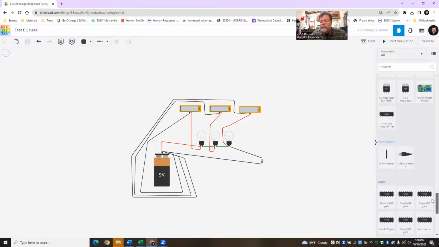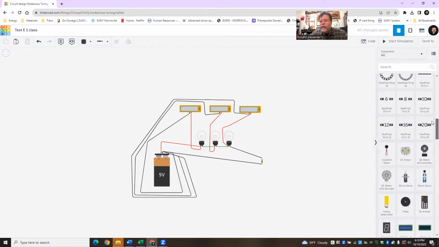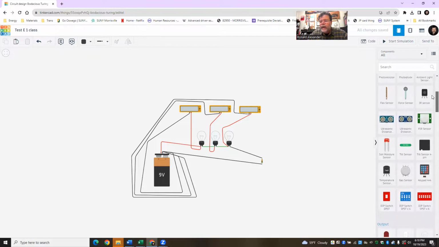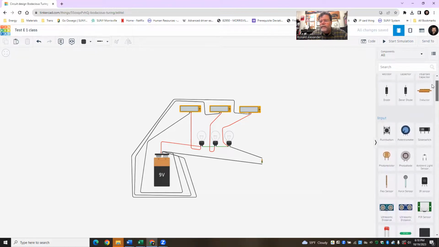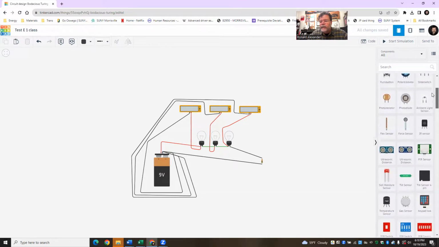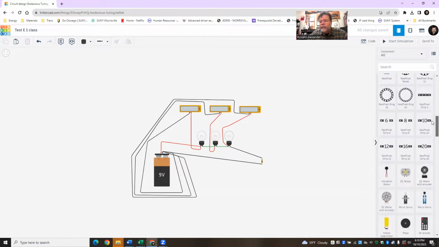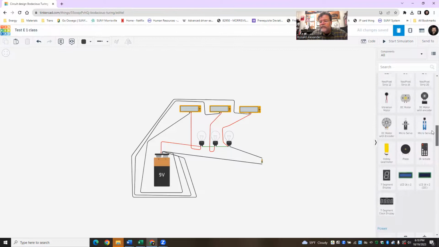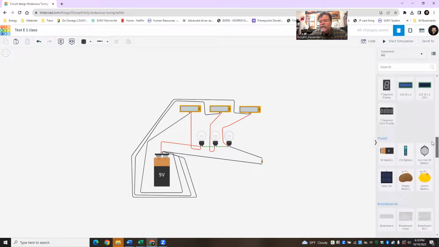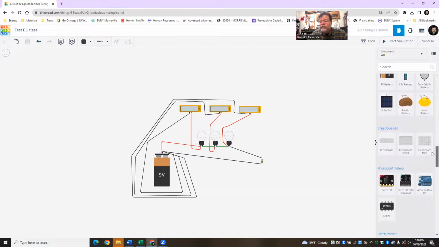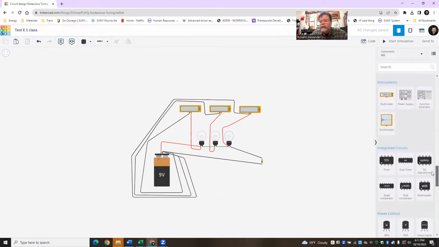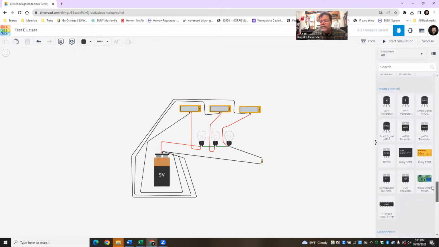O-scope, I haven't really played with that, but we're not going to do sensor circuits. Maybe we could, as we move down. Relays, I'm not 100% happy with the relays that they give you in here. They're not a normal ISO pin relay, but I'd have to create a schematic for that and then give that to them so they'd understand how that relay functions.